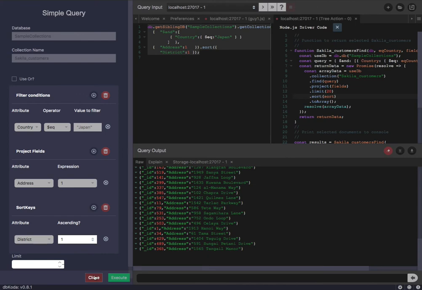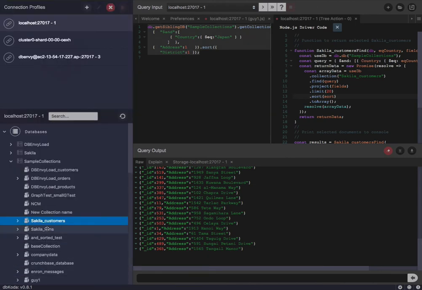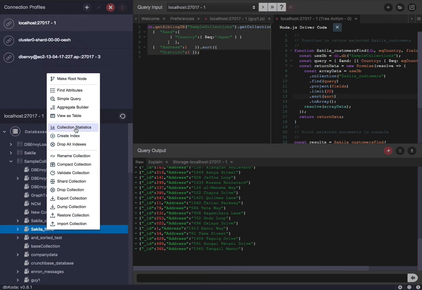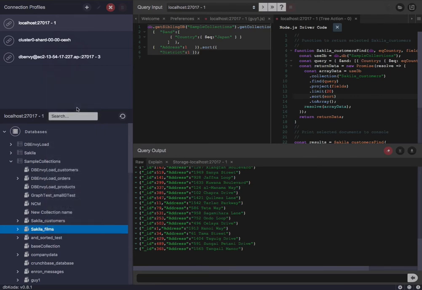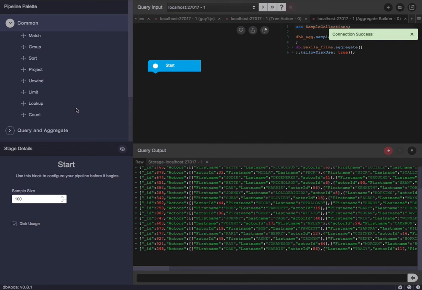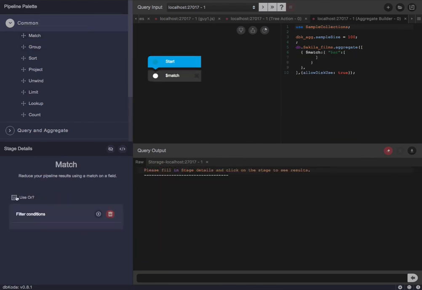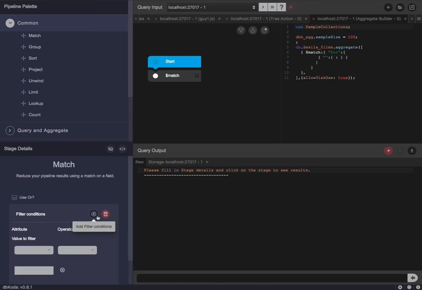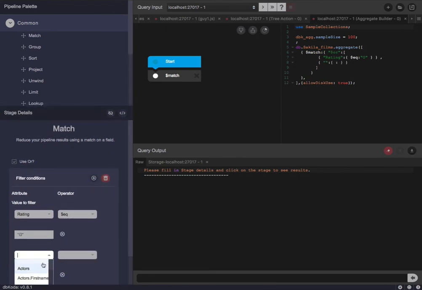The other way we can extract data is through the Aggregation Framework. And the Aggregation Framework, as you know, is a much more powerful tool than Find, but it can be potentially quite difficult to build up a properly formatted aggregation pipeline. We've tried to make it very easy. You just need to add the elements that you want to add to the pipeline, and fill in the blanks as we did before. So here I'm going to pick films in this film database that are rated G or PG.